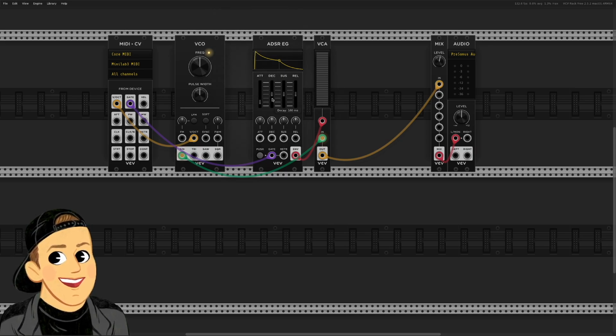Now, decay starts as soon as you get up to max volume, and decay determines how long it takes to get to what we call the sustain level. Sustain is basically just the volume that it's going to play at while I'm holding the key down. So right now the sustain is at 50%. You can see when I hold the key down, our envelope, with the white dot, is at the sustain level now, and our VCA is at about 50%. Or not about, it's exact. Then I let go and it goes off.